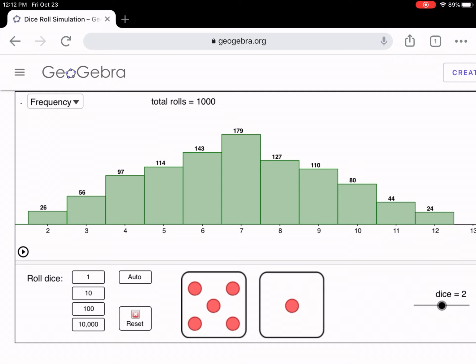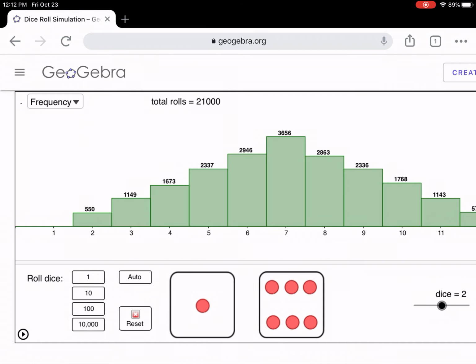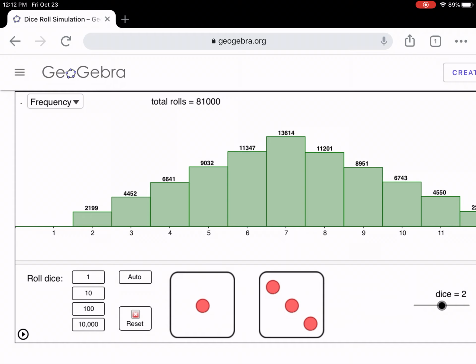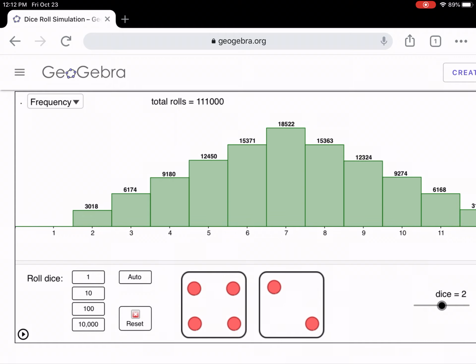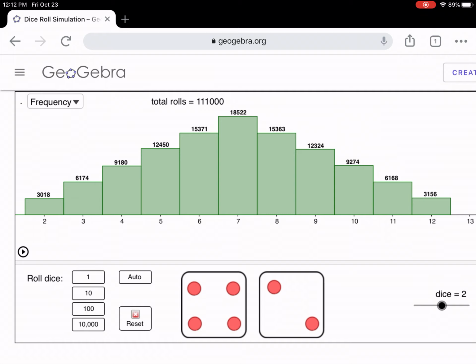Okay, let's just jump right to 10,000. So let's add 10,000 for a total of 11,000 rolls. Okay, now it really looks like it. So I'm just adding 10,000 at a time, and this is getting almost identical. I've done 111,000 rolls, digitally, of course.